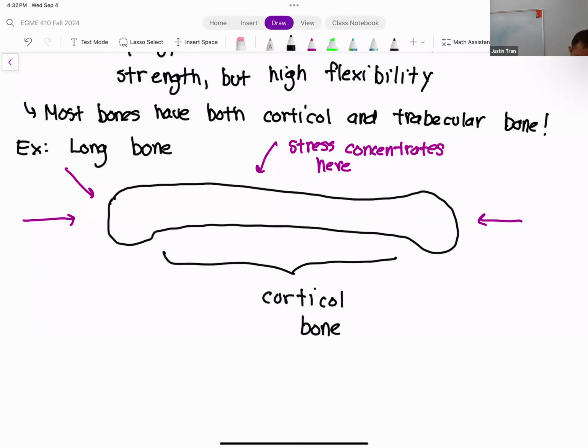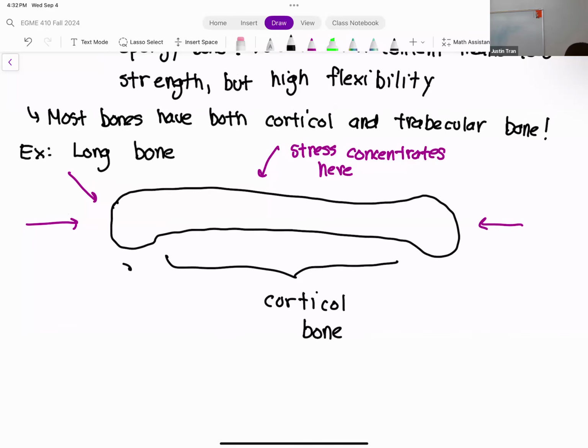All right, and so now let's look at the ends of the bones. Okay. And so if you look at how I drew this bone, you'll see that I drew the ends a little bit wider than the middle, right? And that's pretty typical of a lot of the bones in your body as well, right? And so that serves two purposes. On the one hand, the ends of your bones are wider for the fact that a lot of ligaments and tendons and attachments happen at the ends of bones. Okay.